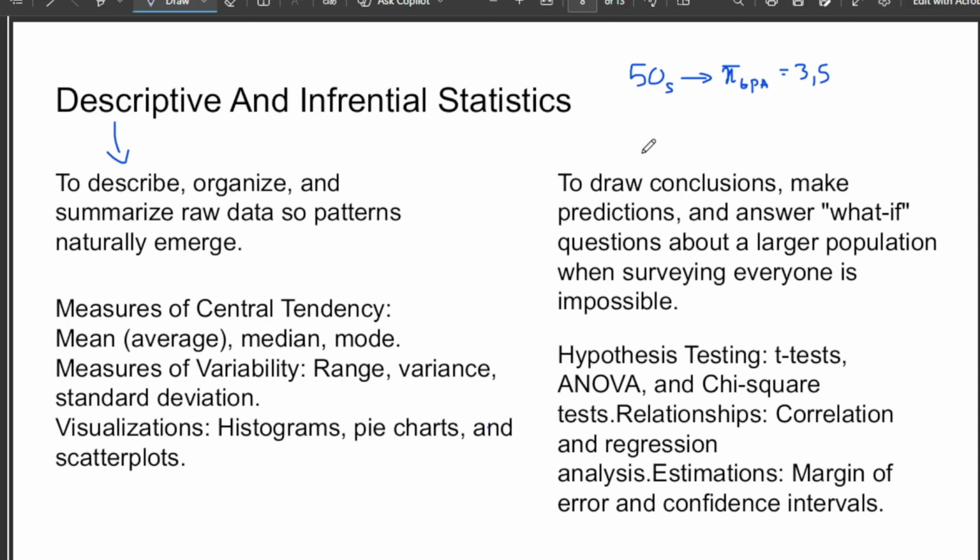How about inferential? In inferential, we treat these 50 students as a representative sample. So we use inferential statistics to estimate the GPA for the entire school of 10,000 students. So let's say we can conclude that the average GPA score of the 10,000 students would likely fall between 3.4 and 3.6. Okay, that's inferential statistics.